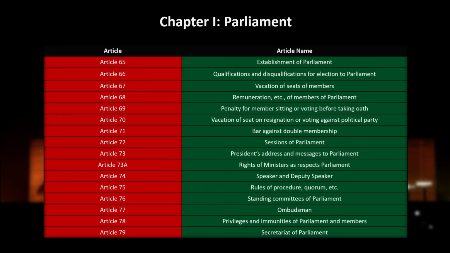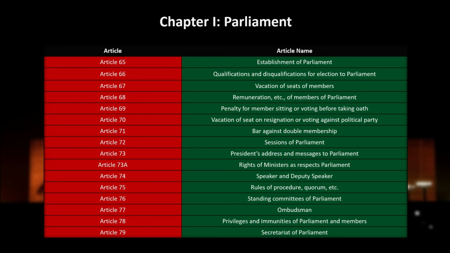It also specifies the eligibility of a candidate to become a member of Parliament: a person is required to be a citizen of Bangladesh who has attained the age of 25. It also specifies the procedure to vacate and disqualify an individual from the election to Parliament. Moreover, it sets forth the rules essential to the smooth functioning of the Parliament.